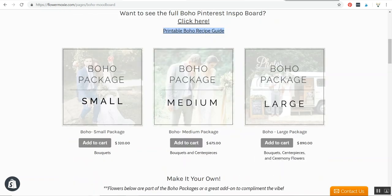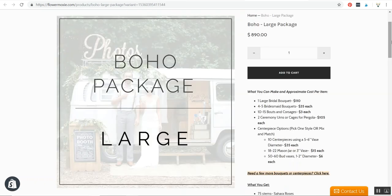Okay, let's see what I did in the large package. And before we leave, there is a printable recipe guide. So if you decide to get one of these packages, you can just print out that recipe and pass it out to the people helping you.